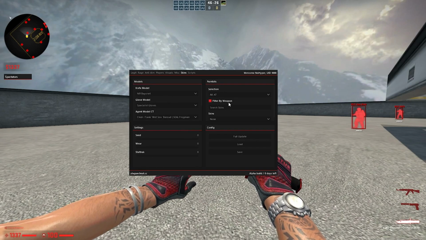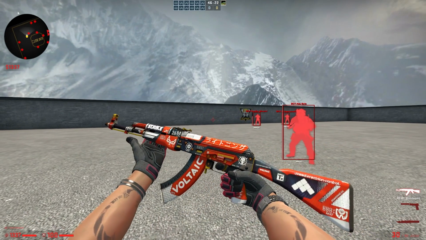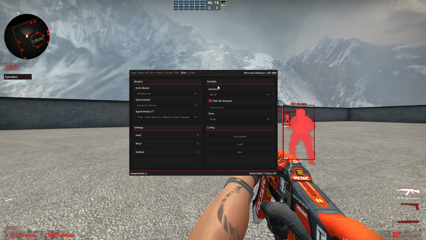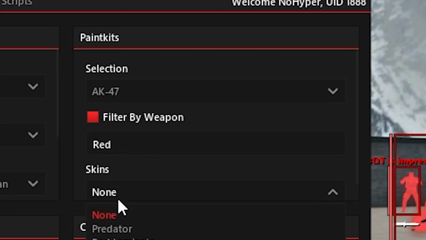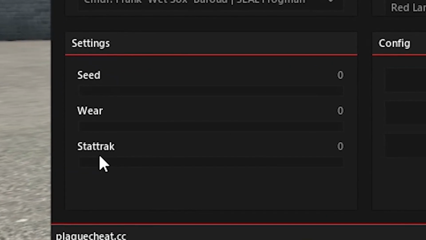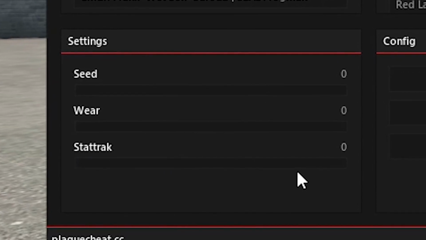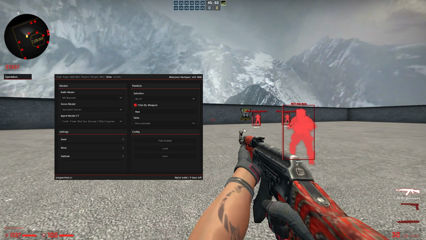As for actually applying a skin to a gun, we're going to go ahead and change this AK Bloodsport to an AK Red Laminate. So we're going to want to make sure that we are selected to the AK-47, and we can actually just go ahead and search red, and there you go, red laminate right there. We can select the seed, the wear, and the StatTrak values for it as well. Now you might notice that we actually don't have a red laminate right now. That's because we haven't updated it yet. So if I press full update right here, it'll update this weapon to a red laminate.